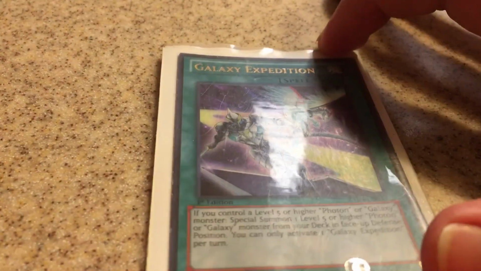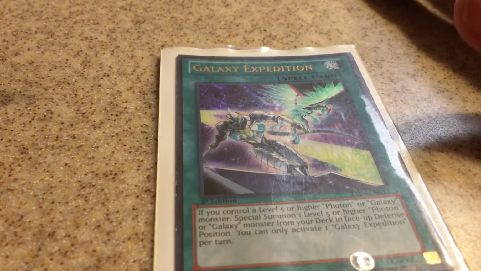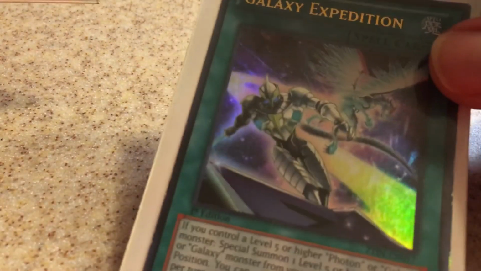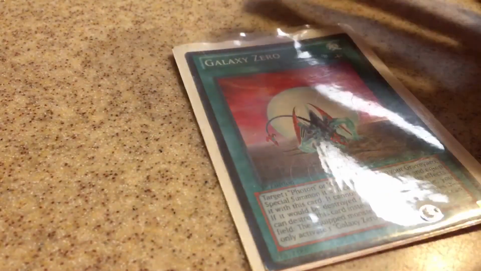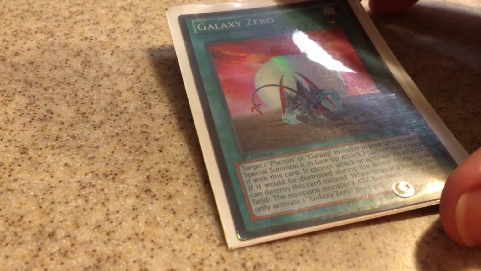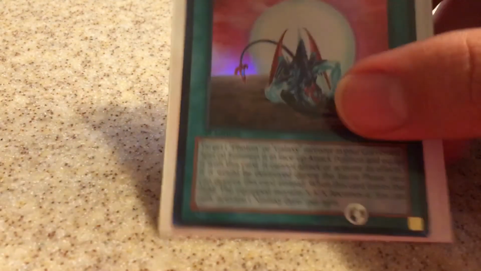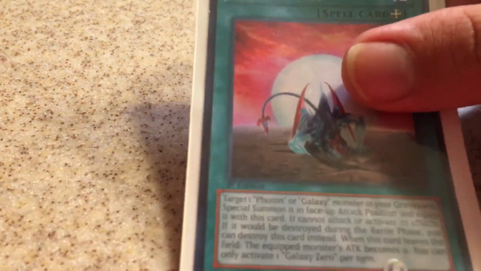1 Galaxy Expedition because I only have 1 right now. I'm gonna get 2 and a couple other. Once I get the other Galaxy Expedition and Xyz Lights, I'm gonna make this deck pretty good. But for the most part, this is a cheaper version of that deck, so I just run 1. 1 Foolish Burial because it's at 1. 1 Galaxy Zero, because if I can't attack with it, I don't really want to keep too many of them on the field, so I'm only going to have 1 of this right now. Maybe later I'll go to 2, and if I get to 2, I must side deck 1, because this is pretty useless as of now.